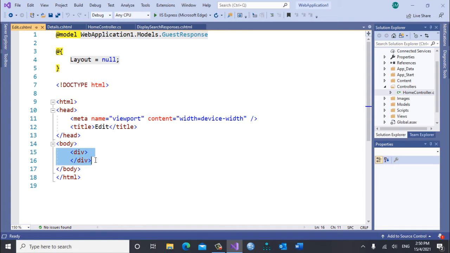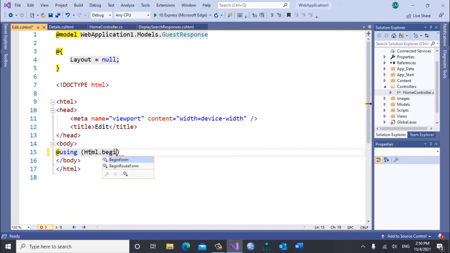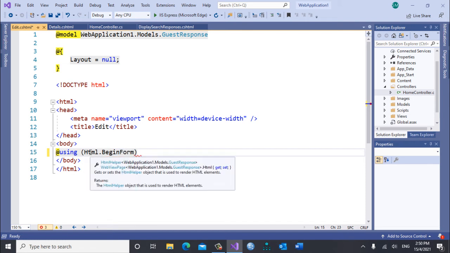I'm going to delete this div. Now we need a form here, so let us use HTML begin form.